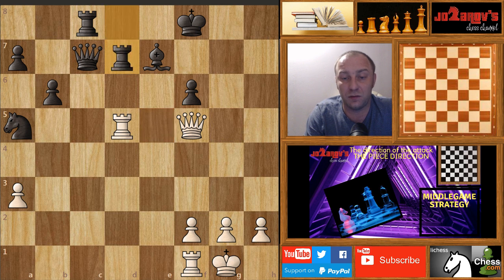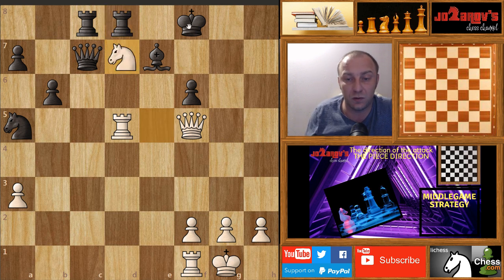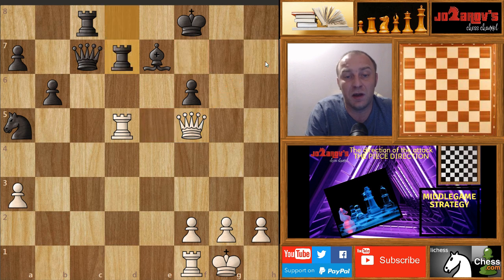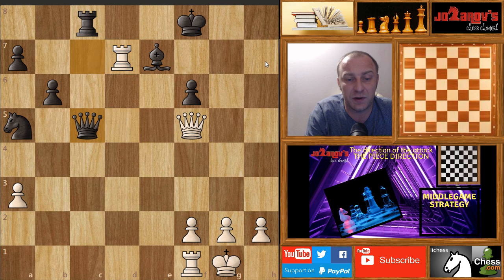If the king moves, this would be also a deadly attack, because we would then have this idea to put the queen here on h7. So that's why black gives up the rook for the knight, rook on d7, and now Portisch searched here for simplification. He wants to trade off the queens, but of course Garry has now a very nice attack.